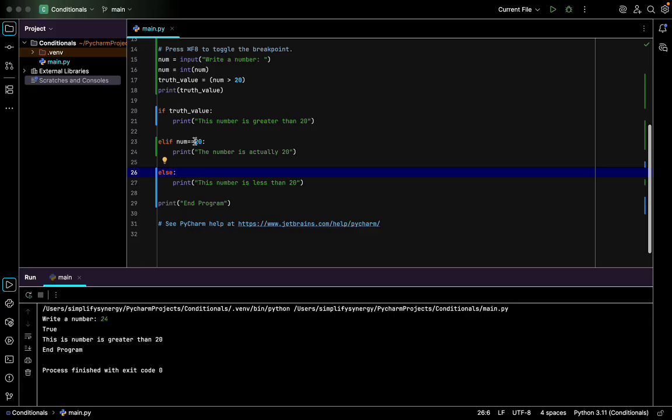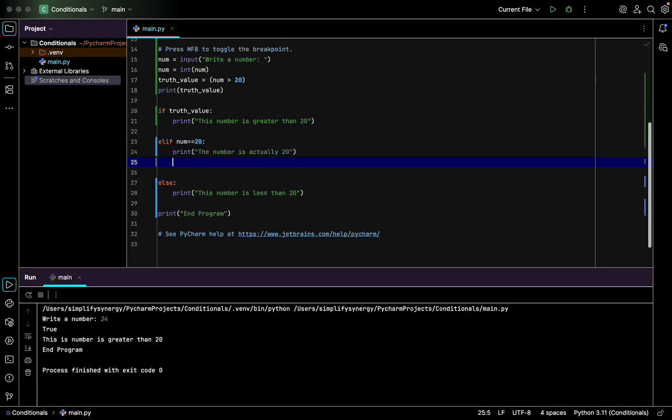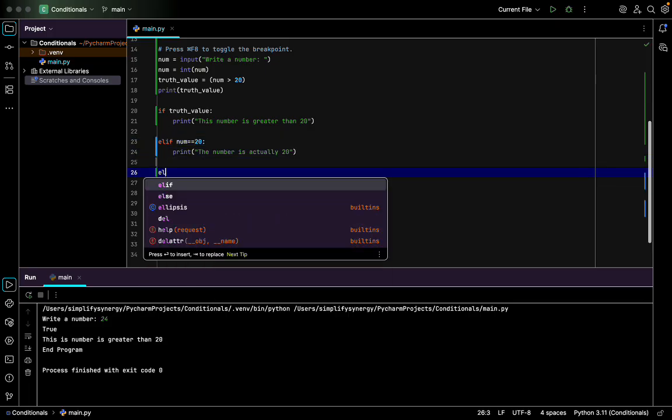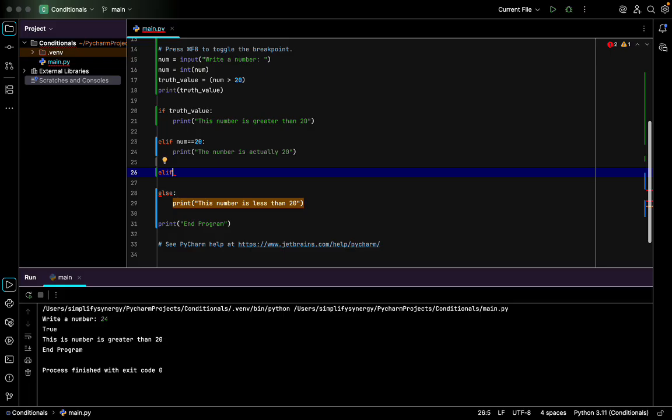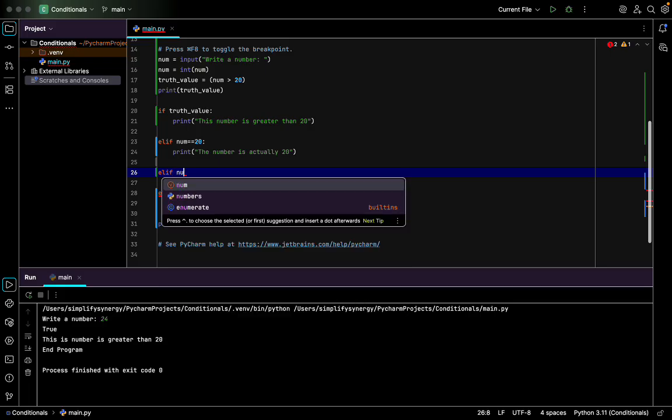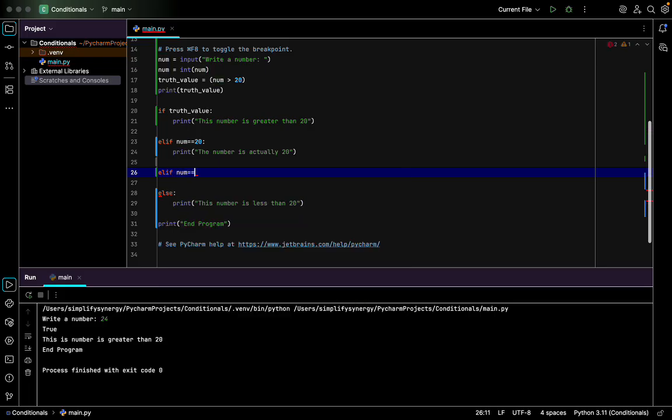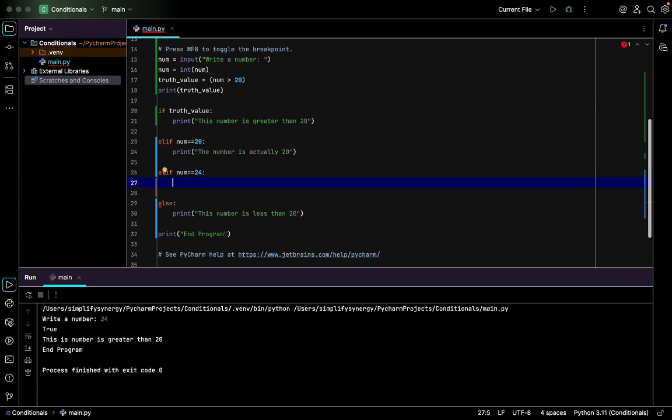If what you did here doesn't work, in fact, you can also have multiple elif statements. I think that's something I need to mention. Let's say, for instance, we want to say elif 5 different times. It will still work. Let's say elif num is equal to 24. I can say print the number is 24.